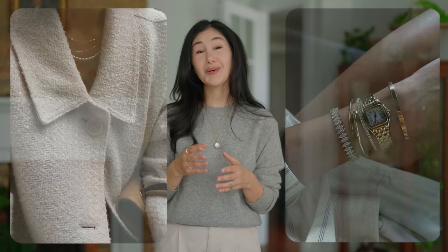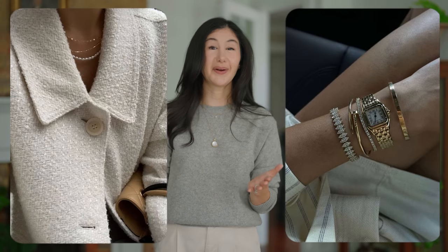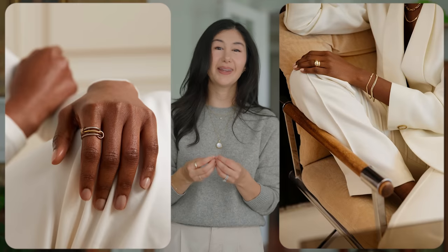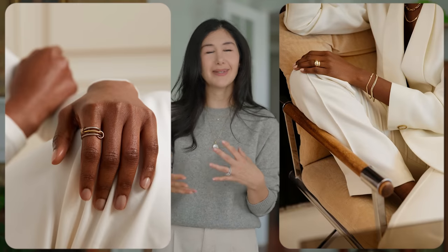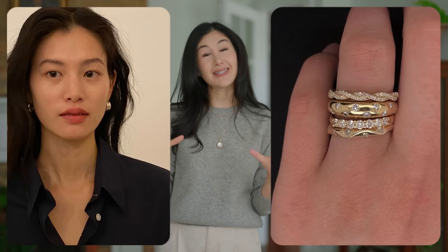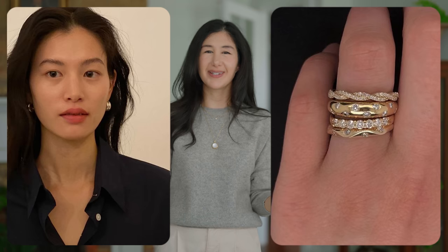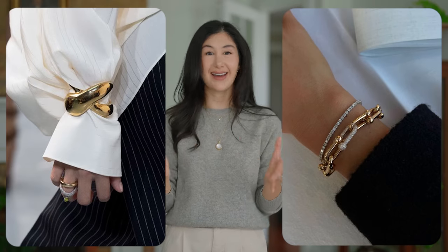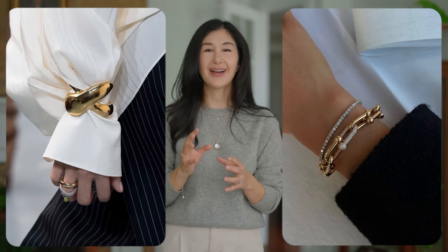The next essential is really beautiful, high-quality jewelry that's timeless — things you can wear every day and for many years. Choosing jewelry in beautiful materials that feels comfortable and isn't obstructive really helps round out your outfits. Anytime you're putting on a more simple, timeless outfit, jewelry can make it feel customized and give it that little something extra so it's not too boring. Keeping things simple but with a touch of sparkle is gorgeous for this aesthetic. You can wear necklaces layered, stack your rings, stack your earrings, and have a lot of fun customizing all of this.